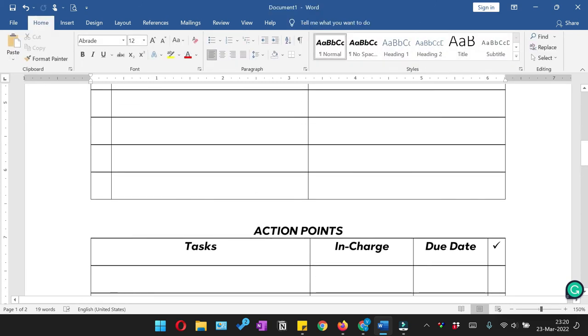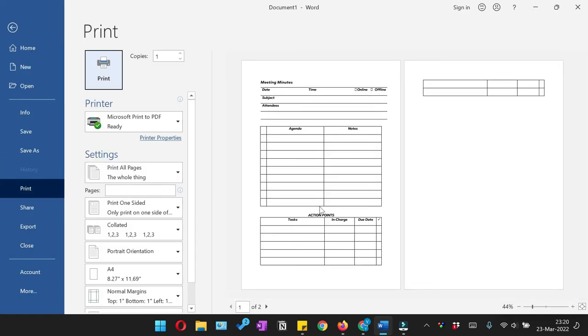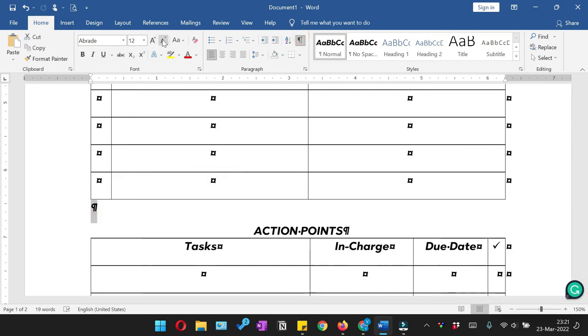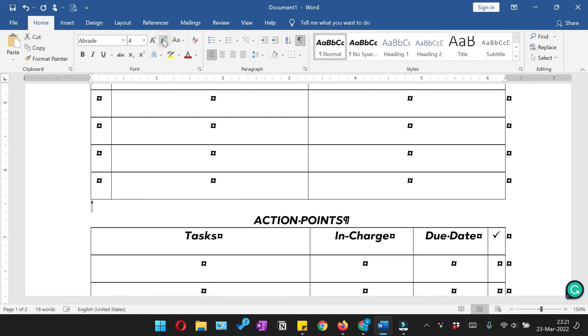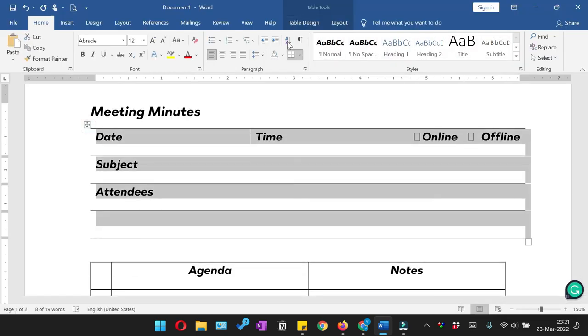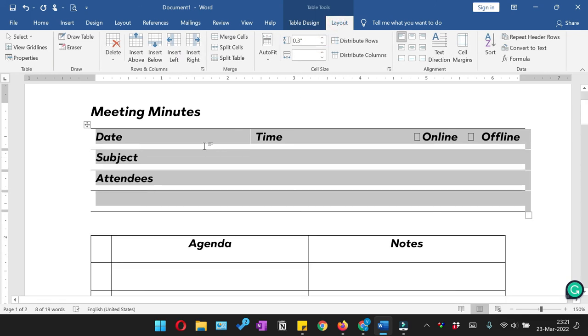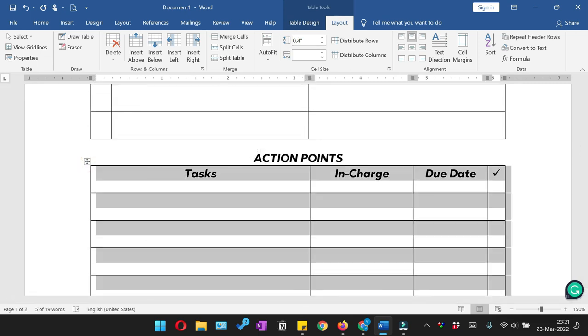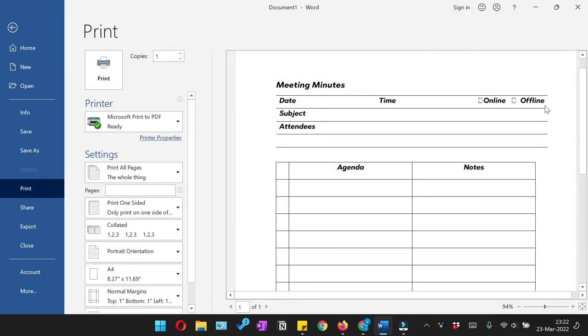So what we are going to do is reduce this space, which is relatively more. This can be taken a little towards the top, and the tip is that you can click here and reduce the font size of this, and you will see that it is automatically going up. So we are going to reduce the width of this table to 0.3, and I think that now our whole table is likely to come within, but it is still not coming. So we have to bring this within the margin because it is going out of the margin.